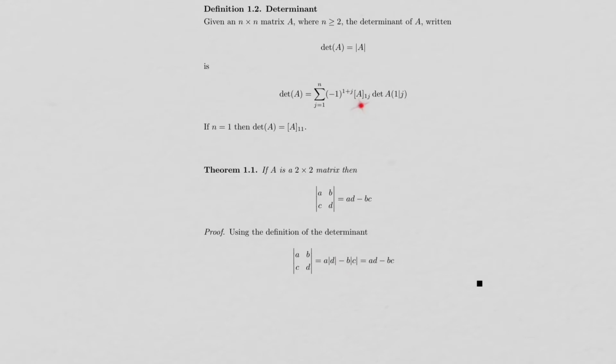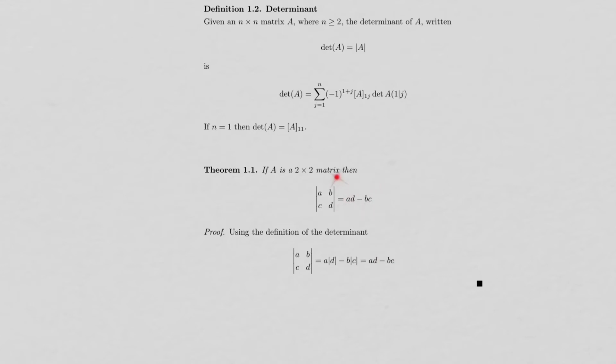And then we have the entry in matrix A, row 1, column 2. So that's a b. That's where the b comes from, times the determinant of the submatrix A12. So we take out row 1, column 2, and we're just left with a 1 by 1 matrix with just a c in it, and we have the determinant of c. Based on our definition up here, the determinant of a 1 by 1 matrix is just the entry in that matrix. The determinant of d is just d. The determinant of c is just c, and so we get ad minus bc, which is the formula.